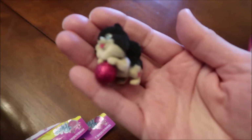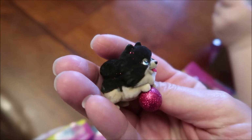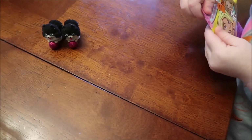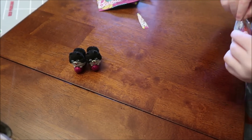Ooh, that's cute. Let's see if they're hiding in it. That's very cute. Did you get another one? They're twins. Can you get that? Here. There we go. That's to the car. Don't fool with that. Don't lose that.